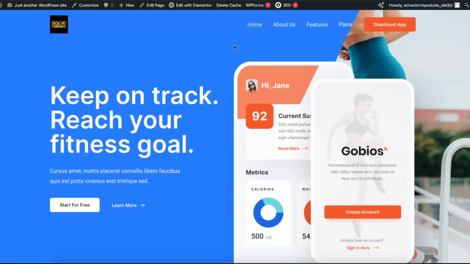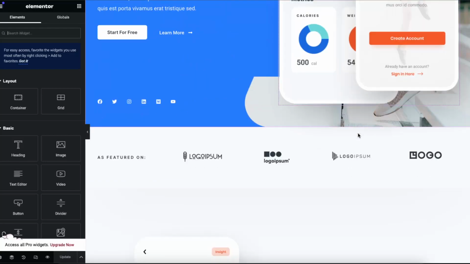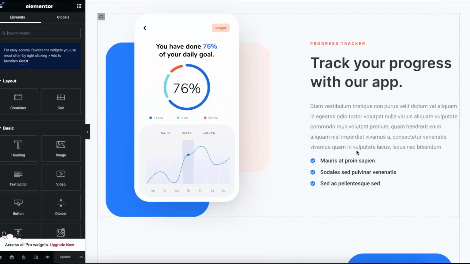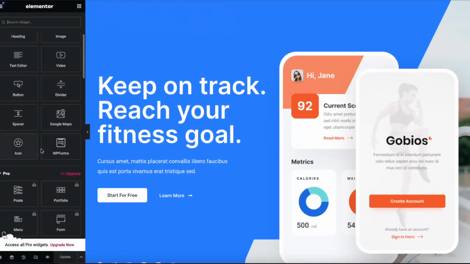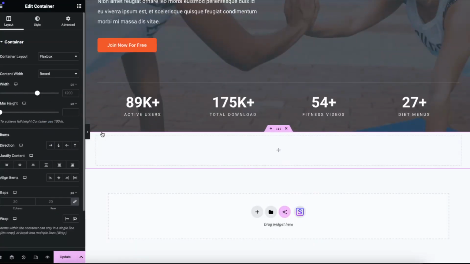And now once you open up your website, you can see here edit with Elementor option. So you want to click on it. And from here, you will see this load up. Now you will customize it as you wish. So as you can see, you can change everything here, add images, add text, and so on and so forth, and add containers.